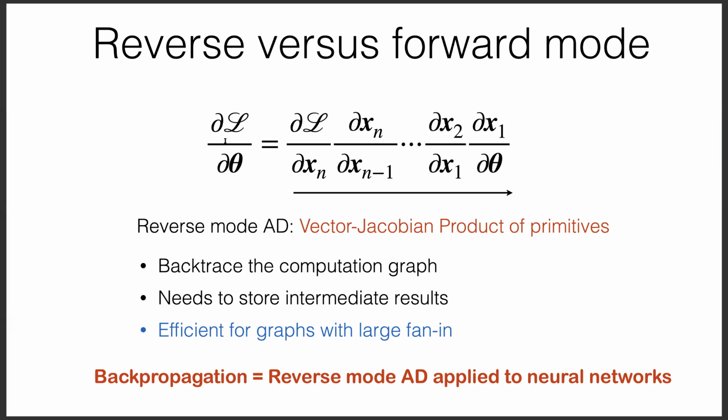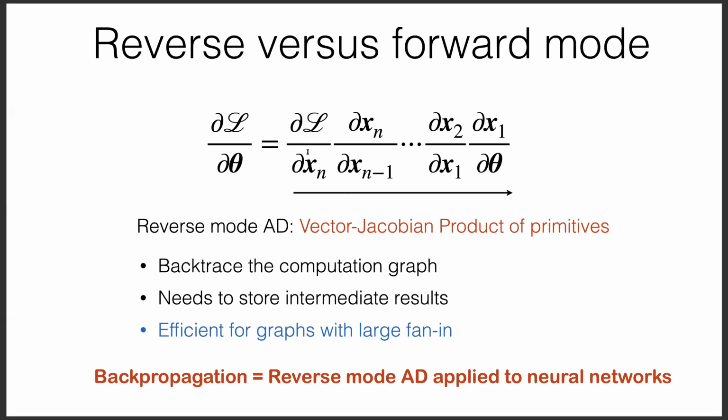And the gradient is a multiplication of a bunch of matrices. Then, as we all know, you can multiply those things in a different order to get the same answer, but the efficiency will be different. Now consider the case where the loss function is a scalar, while the parameters and the intermediate results are high-dimensional vectors or tensors. Then it's a good idea to multiply those things from left to right, because this is going to be a vector. You multiply a vector to a matrix, rather than starting from matrix-matrix multiplication. That's a simple fact.